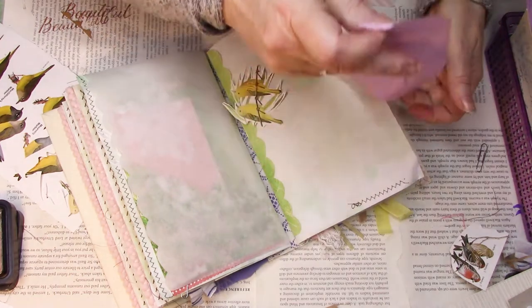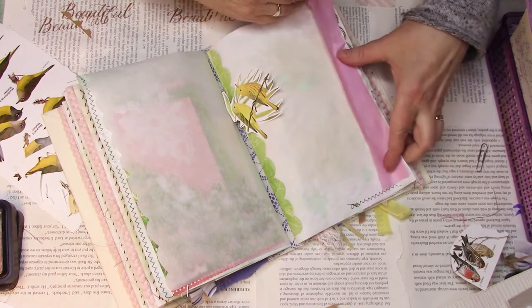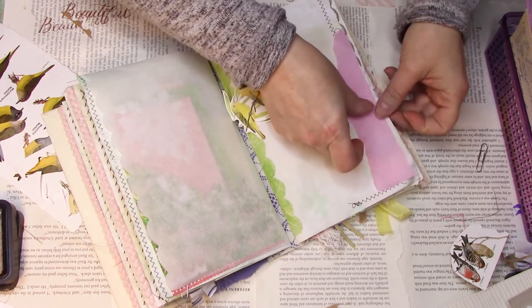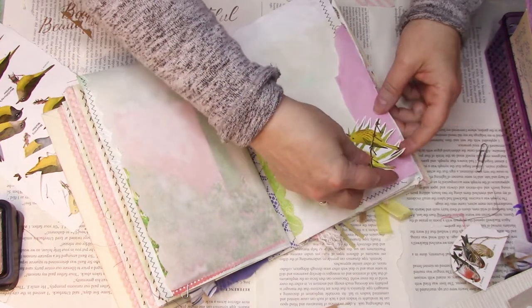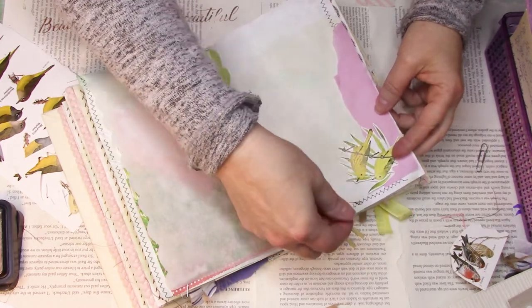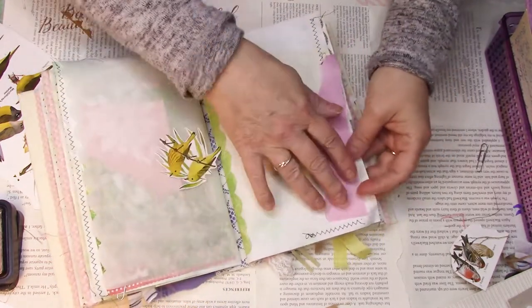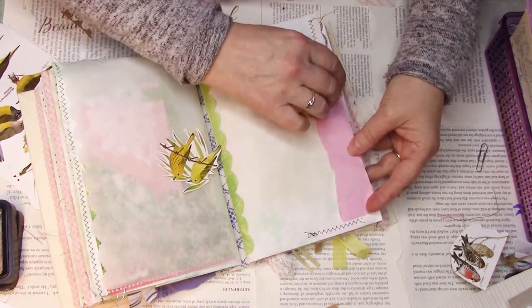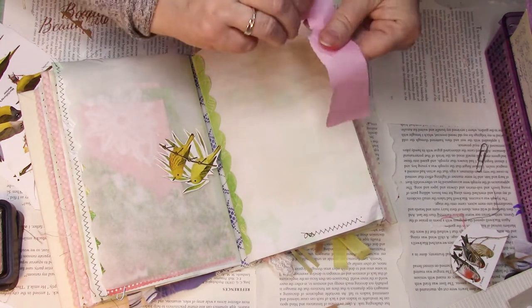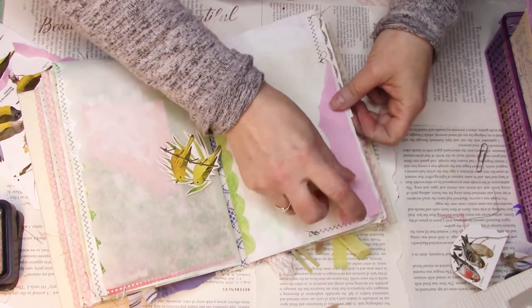I don't think going all the way down. I think just going to where I have this other sewing. So I'll pull it off there. Then add the birds. That would work. Okay, so that's what I'm going to do. I'm going to put just a little bit of pink. Cut that off a tad along the side here.